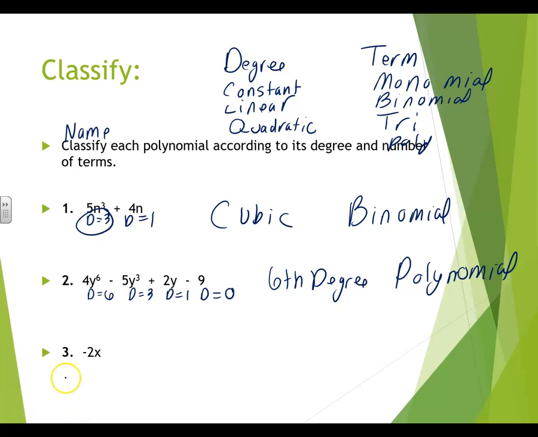All right, next. What's the degree on this guy? 1. So a degree of 1 is what? No, degree. Linear. How many terms do I have? I have no plus or minus sign, so there's only 1 term, so that's a mono. No. You're getting yourself confused. Keep those straight. 1's an exponent, 1's the terms. The nomials are how many terms you have, and then the quadratic, the quintic, the cubic, all those are your degrees.